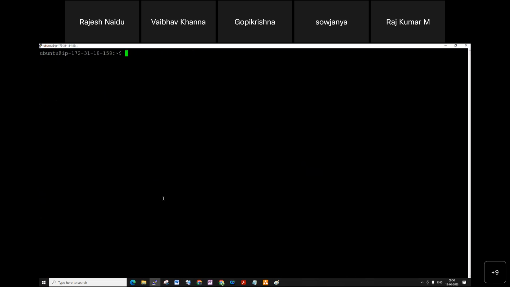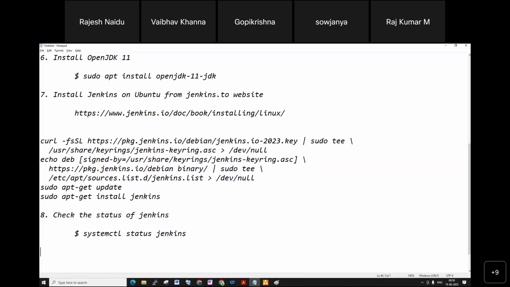Next, whenever you shut down and power the server back on, there is a chance the service will stop. So we can check whether the service is enabled or not. Step number 9: check whether the service is enabled.